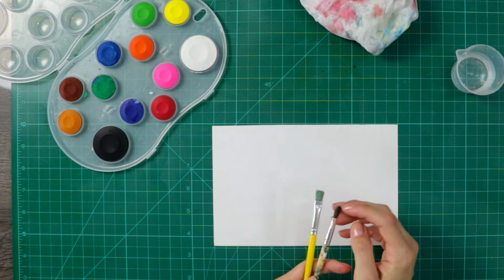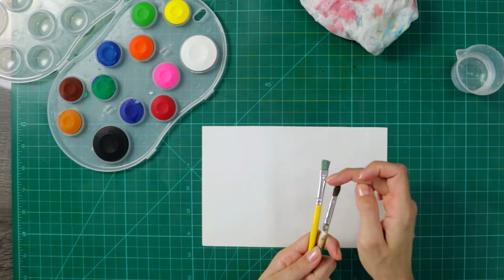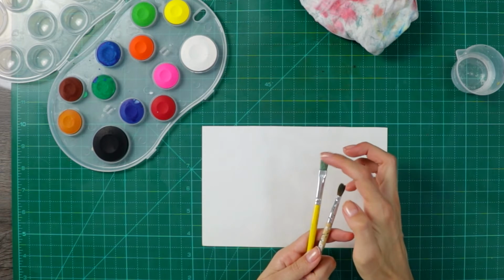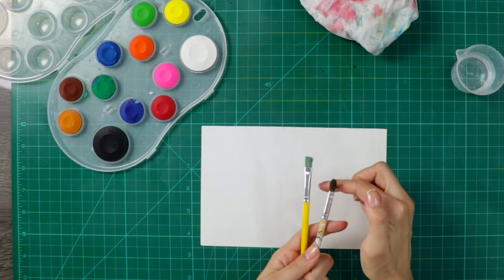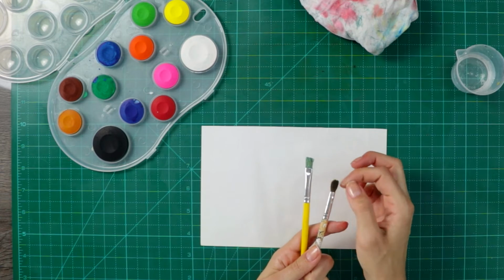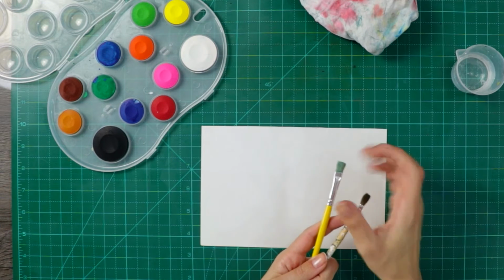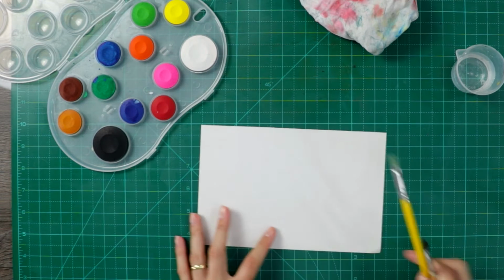About the brush. If you have a long brush, and if your brush is round, it's better. But if you just have the square one, it can be okay. Try to choose a brush that is soft, that the hair at the end is soft. If the only one that you have is hard like this, we are gonna work with this one. We're gonna work with whatever you have in your house.